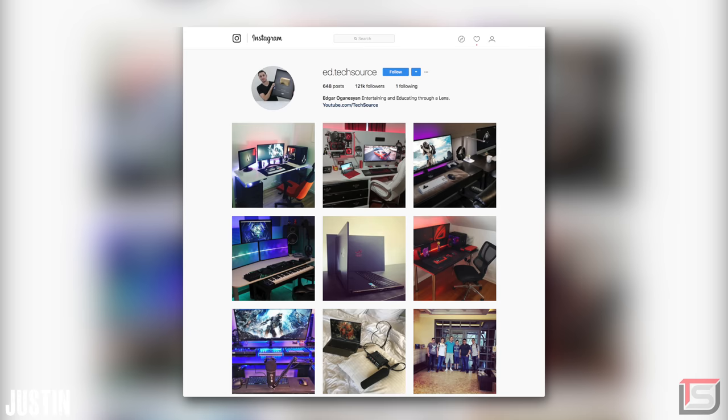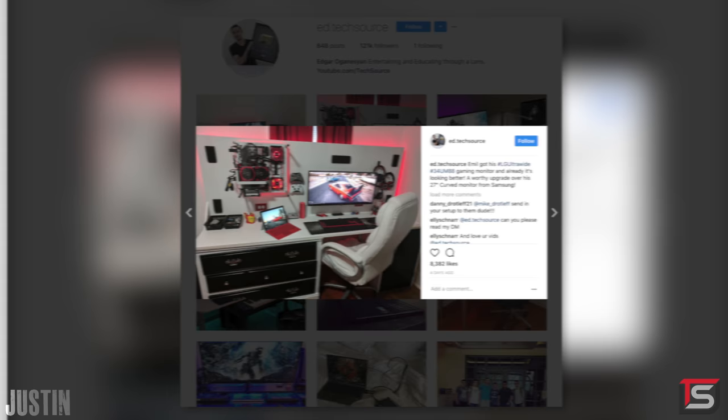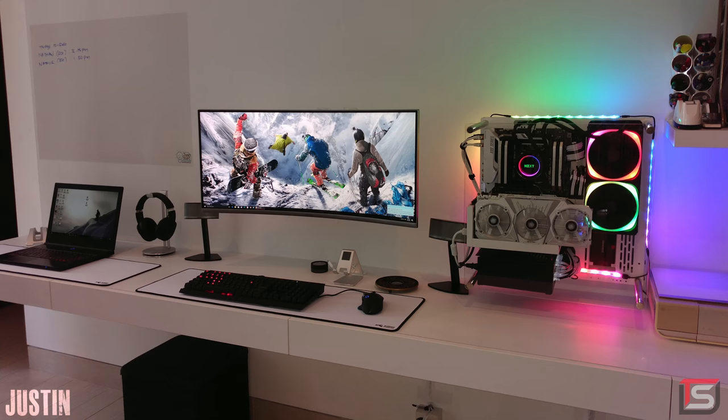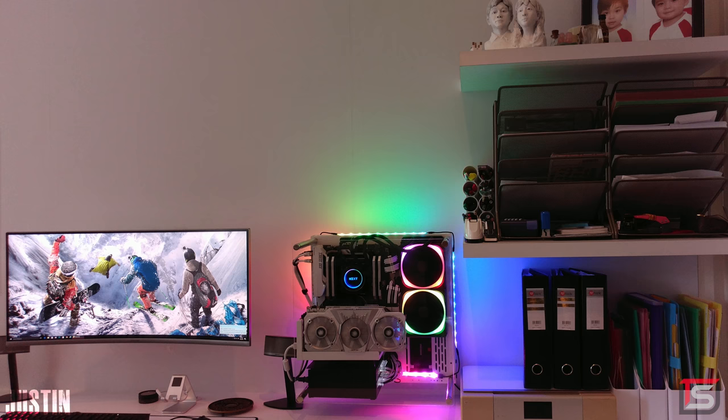This next one kind of reminds me of Email's gaming setup in the sense that Justin also mounted his monitor and PC against the wall. By the way, for those of you not following my Instagram, Email recently got his ultra-wide monitor — here is what his setup looks like now with the LG monitor installed. When you look at the setup from a distance, you can see it's actually a floating desk that he designed and built himself. The monitor and PC aren't exactly mounted against the wall directly, and he's also got two different setups — the right side has a 34-inch ultra-wide from Samsung hooked up to his custom PC, and on the left side is an MSI laptop.